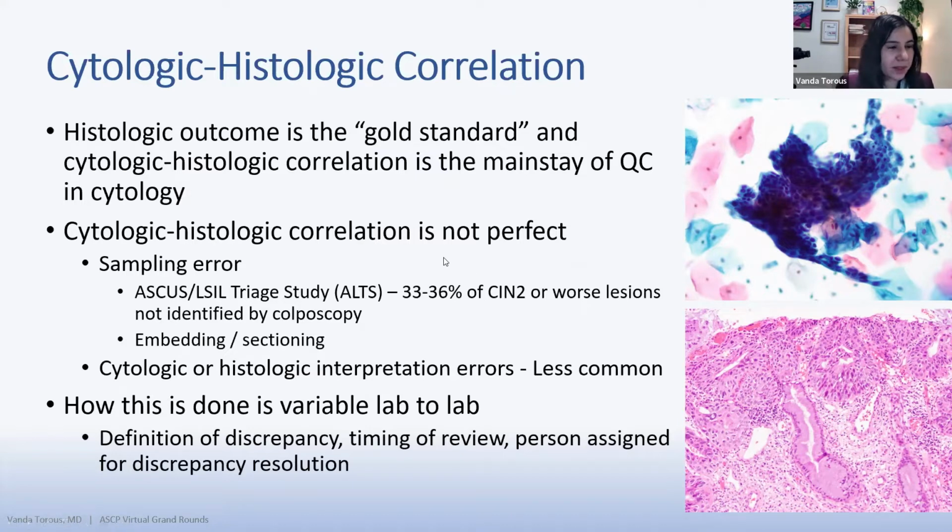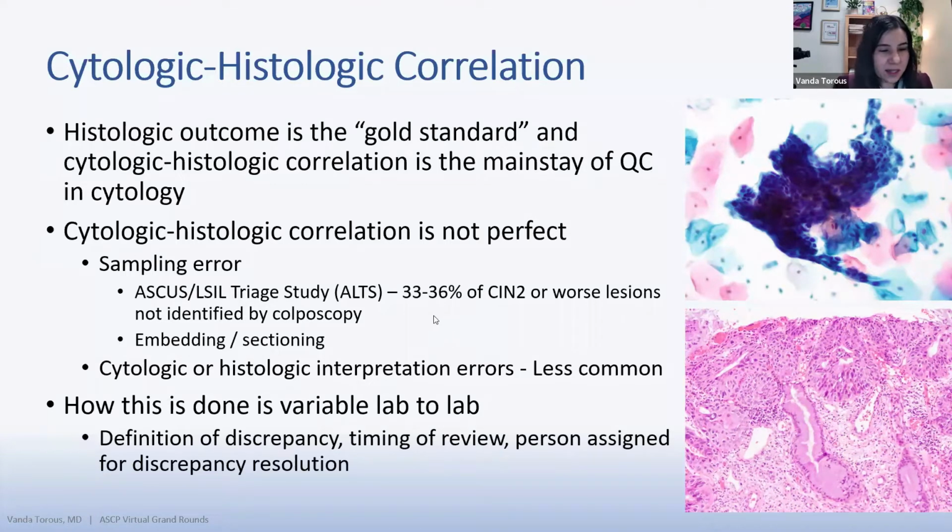So why might there be discrepancies between cytology and histology cases? Well, you may be able to confirm both the cytology sample or interpretation as well as the histology interpretation is correct or appropriate. And in cases of that, it really comes down to sampling error. So anybody who does QA, or you can think even to your own practice, sampling error really comprises the vast majority of cytologic-histologic discrepancies. And that's due to a number of different reasons.